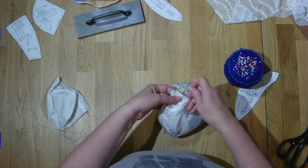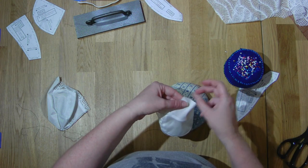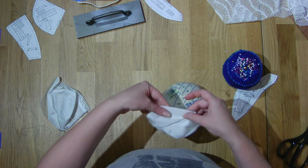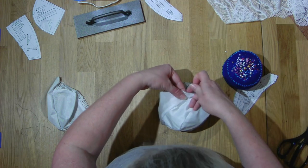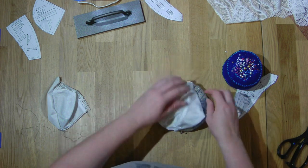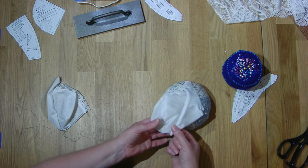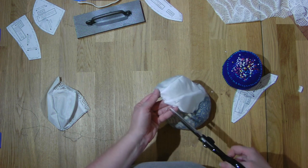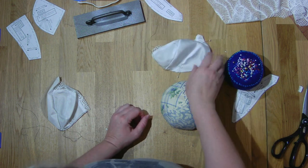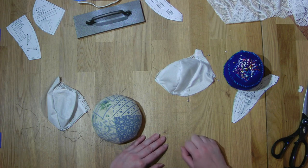And then what I want you to do is, just like we smoothed the other pieces of the cup out, we're going to smooth this part of the cup out as well. Pin around the edges, and then we can baste these outer two pieces together. So you can then baste around just right on the edge over here and down to this curve. And because we have this little bit of a goof, I just clip that off and there we go. And so once you finish basting this, then we're ready to test this into the band.